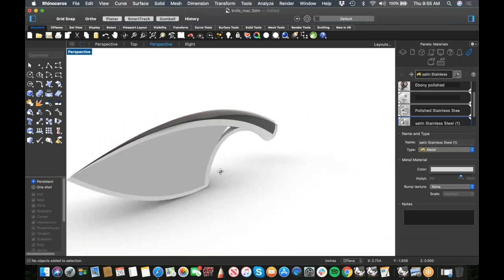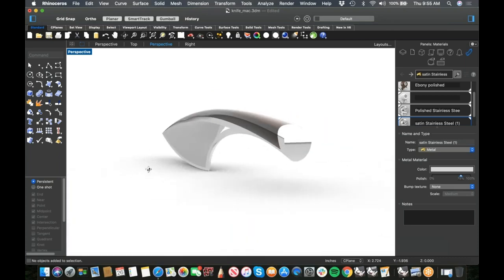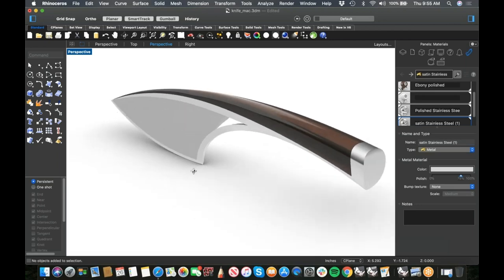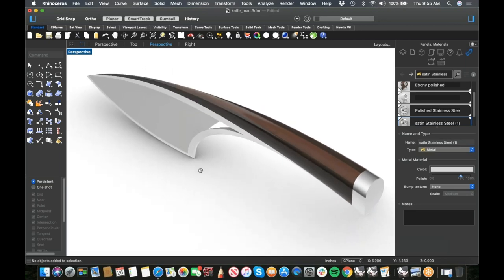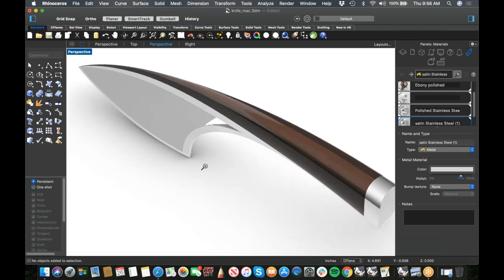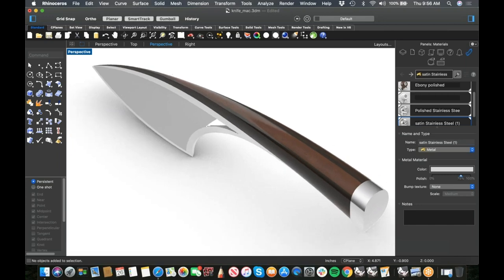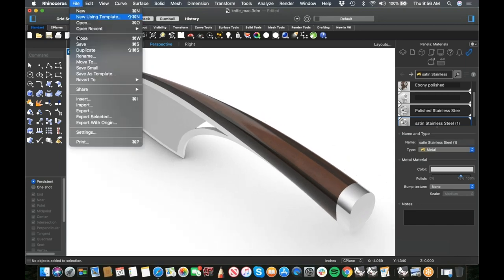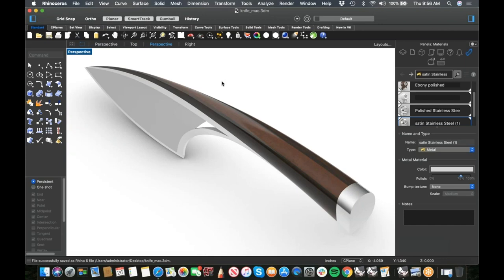But the main thing is, I can render this, I can print this, I can do whatever I want, and there's only one model because the materials that are assigned to this are sub-object assigned, and we can go from there. So the last thing that I can do here, I'm just going to save this one more time. I know on the Mac this isn't necessary, but it's a habit I just can't get out of. The Mac saves constantly, but anyway.